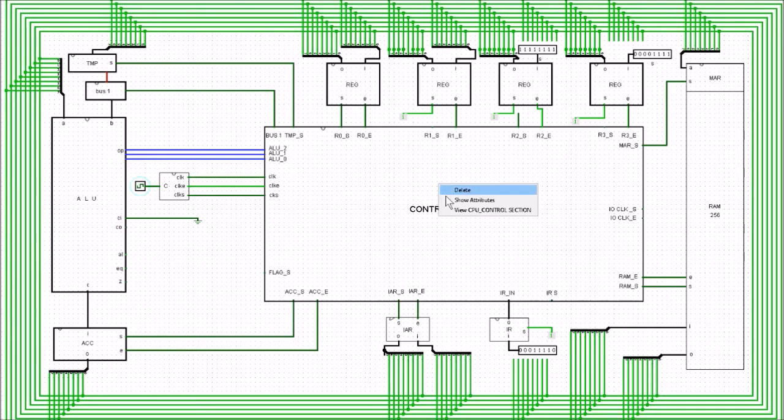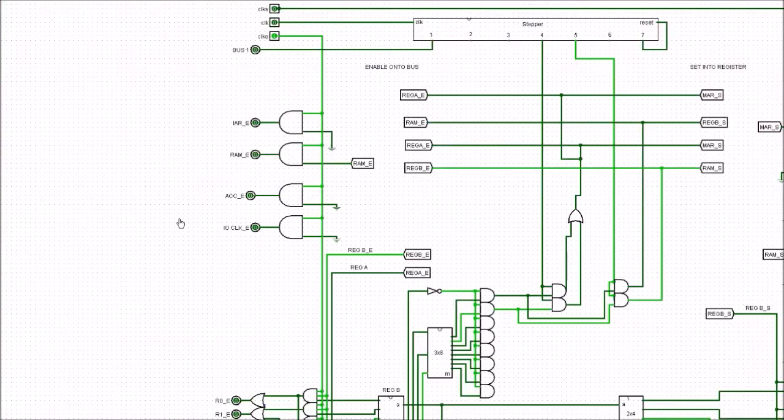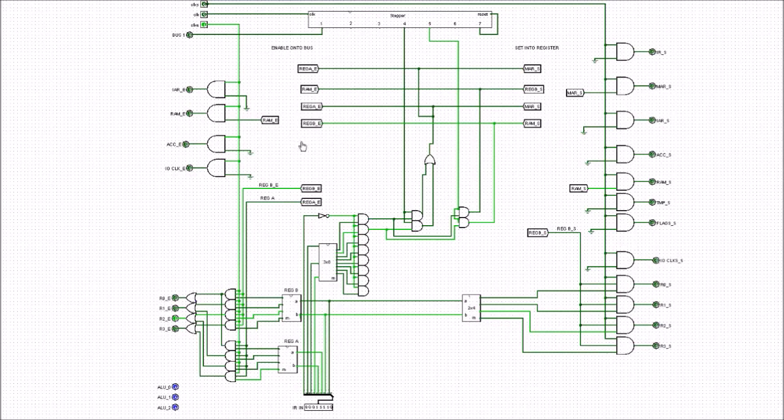So let's go into here and have a little look at it. Okay, so now we're on stage 5 of the stepper, and you can see that this line here has gone high. So whenever this line here has gone high, we're saying reg B is enabled and the RAM is set. So if you come down here, we've got reg B enable.